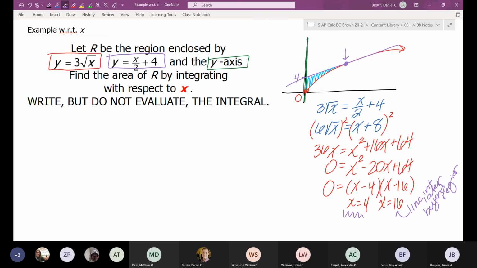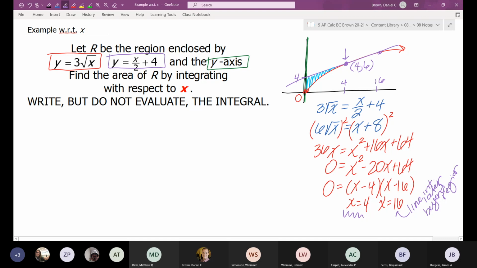One of them is located at the x value of 4. There's another one later, so my graph is definitely not drawn to scale, but it intersects again where the curve is at 16. But what's the one that is bounding a region? The one that starts at 4. If you want to find that intersection point, if I am just doing this in terms of x, I really just need the x coordinate. But I could plug 4 into either equation, like 3 times the square root of 4, 3 times 2. I know that that intersection point is (4, 6).